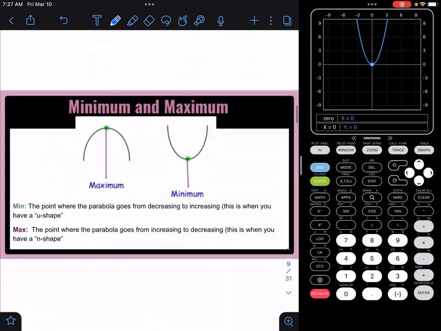Alright, other things we could be asked about are, what is a minimum and what is a maximum? A maximum happens when you have an upside down parabola, a parabola that looks like an N. The parabola is pointing downwards, which means you never know how low it's going to go. It's going to go all the way to -infinity. But you do know the highest it's ever going to get. It's never going to get higher than that. And then the minimum is when it's going upwards, and you do know what your minimum point is. You know how low you could go, but you never know how high you're going to go.